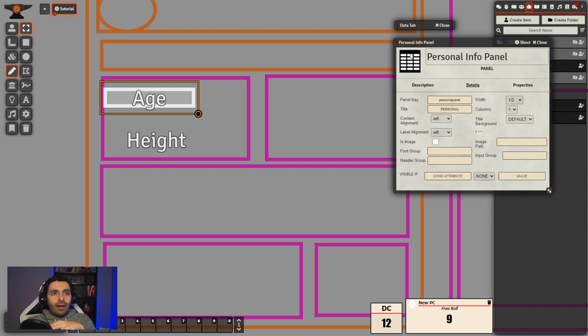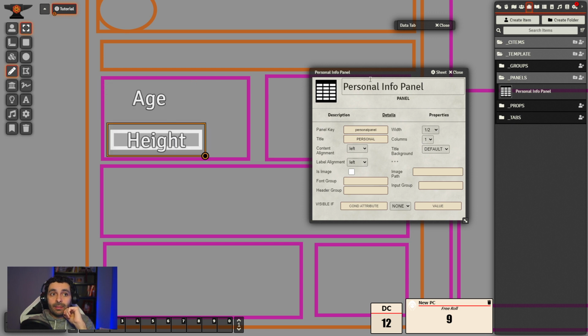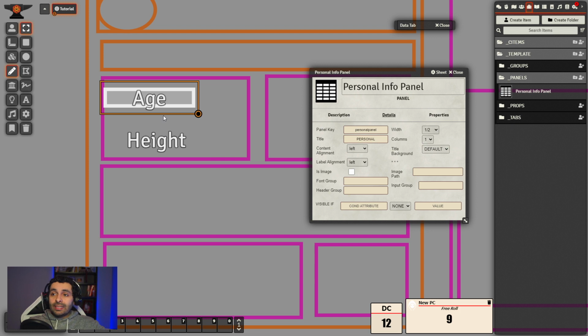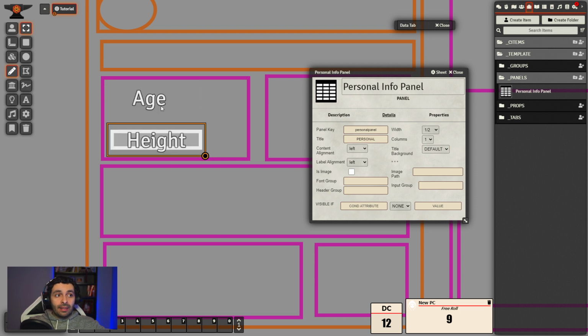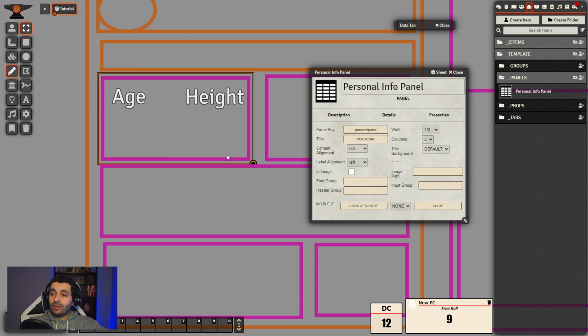So if our panel states that we only have one column, those two properties and input fields that are going to appear in this panel are going to be displayed this way, like there was only one column, one property after the other. If we put two, they would be displayed on two columns, and vice versa for the rest of the options.